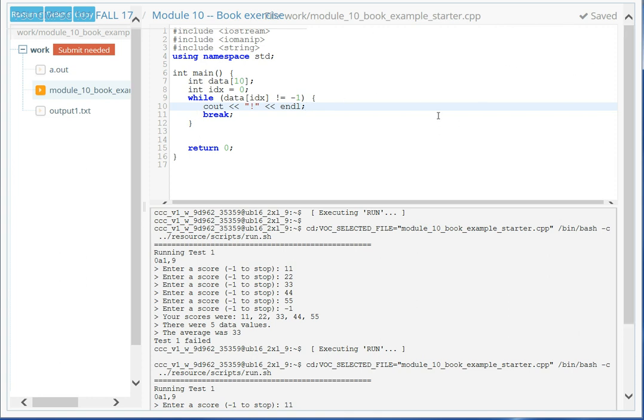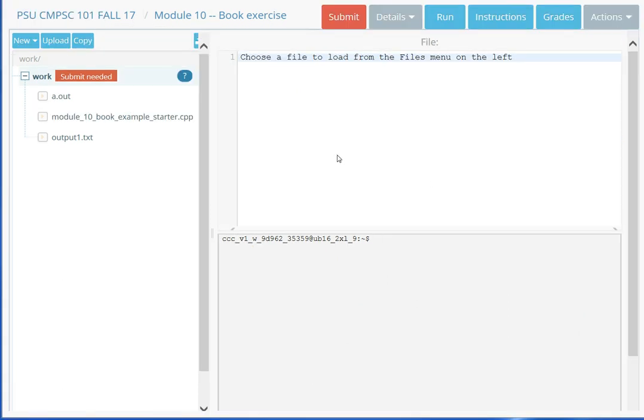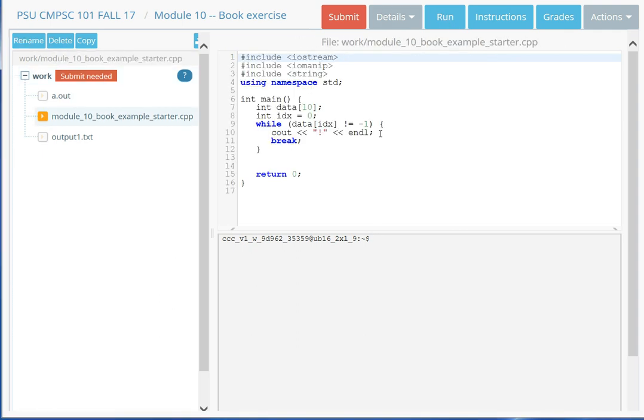Hold on here. I've lost my run button because I'm in too small a space here. Vocareum sometimes doesn't do well when you have the screen reduced too small, because all of these run on top of each other. The reason I have to keep it small, though, is that I have a large screen, and if I don't, then you won't be able to see everything when you watch the video. So I just reset that. Let's go back to where we were. All right, so let's just run that.